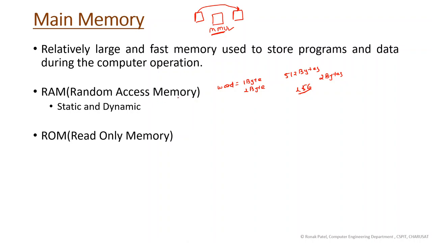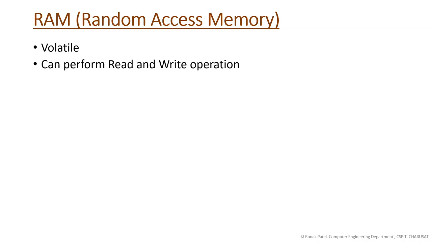Now one thing, ROM is also random access memory. So instead of just writing random access memory for RAM, you can write it like this: it's a read write memory, because in RAM you can perform read and write, means you can read from RAM and you can write to RAM, but in ROM you can just read, right? So this is the precise name rather than this. This is also random access. So these are the parts of the main memory. Now when ROM is required, some of the programs permanently you want, right? So as I said, for RAM it's volatile, and it can perform read and write operations.